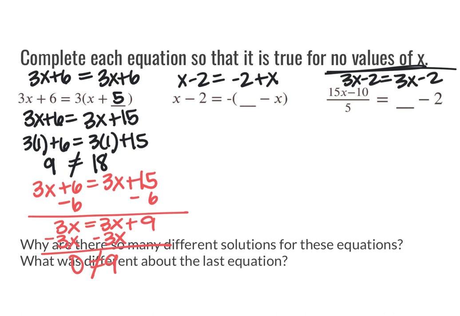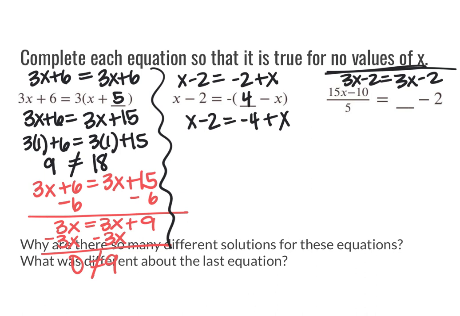So now, what could we do for the second one? Let me draw my line so we can separate our work. What could we do for the second one? So let's try x minus 2 is equal to, let's say we substitute in, let's try 4. So now I have negative 4 plus x. Again, same x term on both sides, but I am adding different numbers, okay?